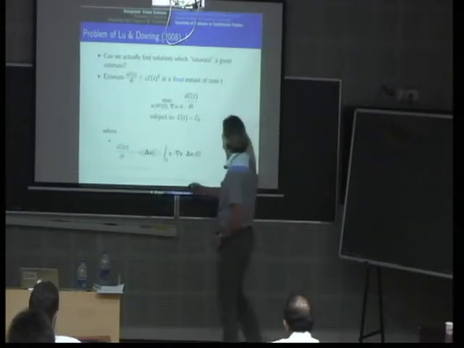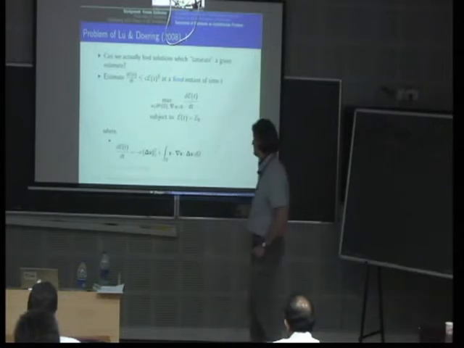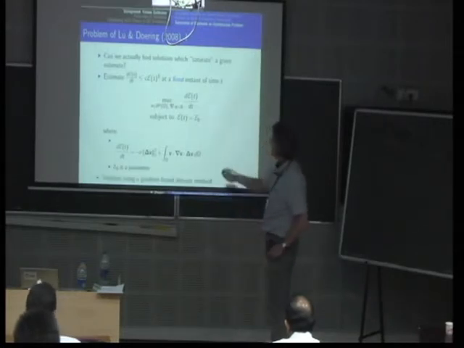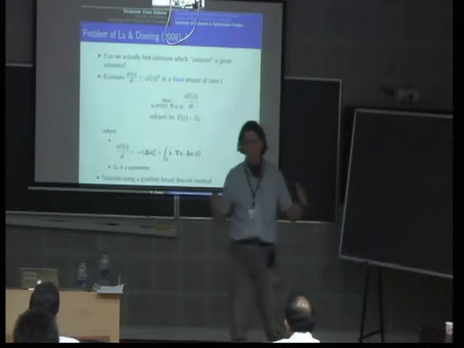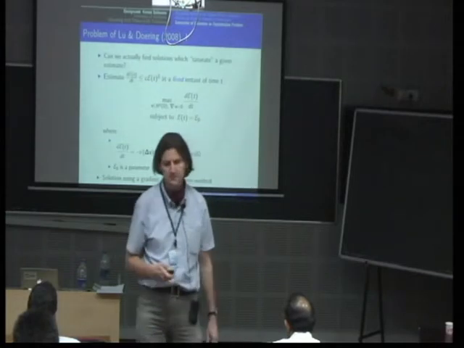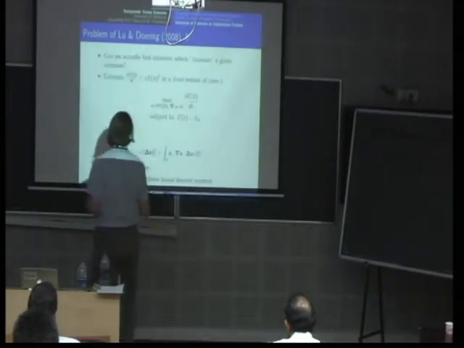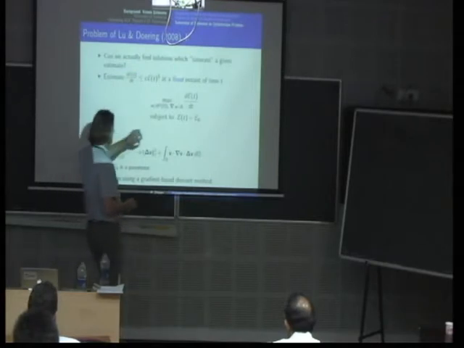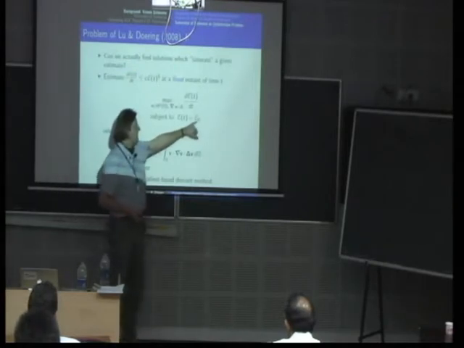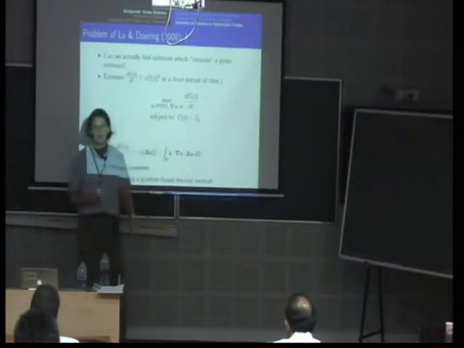Now, d/dt can be expressed in this form using the Navier-Stokes equation, and E0 is the parameter. So they actually solved this problem using a gradient-based descent method, pretty much in the spirit of what I described yesterday. And here's what they obtained. There is one parameter here, namely E0. So what they did was solve this problem for different values of E0, ranging over several orders of magnitude.